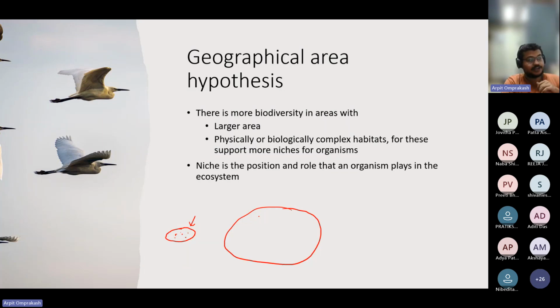Whereas in a larger area, you might have, let's say, some areas which have different kinds of features, some areas that have other features such as trees or rocks and all that. And these different areas or places give rise to more complex habitats, and the interaction between them, such as the edge of a forest and a rocky outgrowth, can provide a place or a niche for some organism to develop and stay there, right? To evolve and to stay there. So if we have more physically or biologically complex habitats, it can support more niches or more roles that are available for organisms or species to fill up. So we'll have more biodiversity.